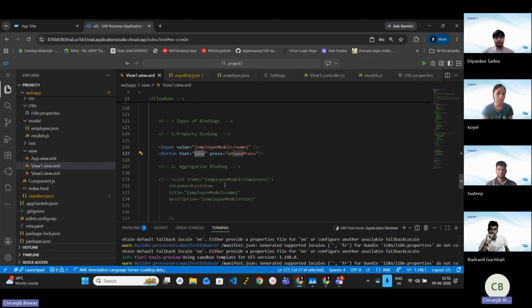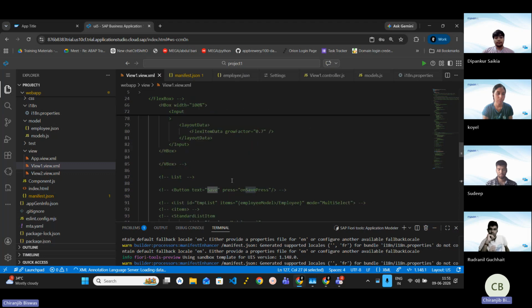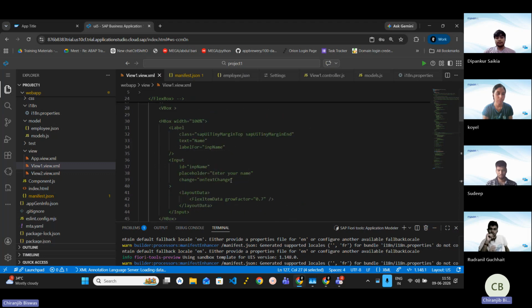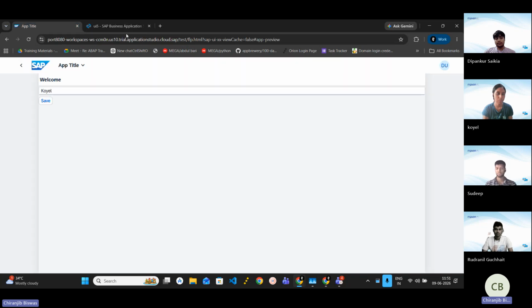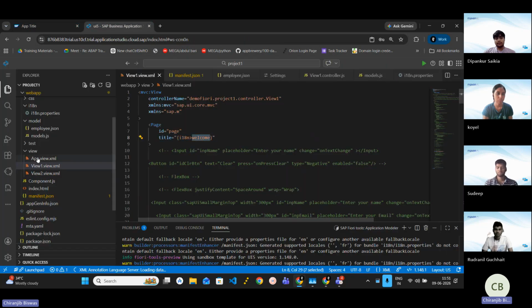Function names can be similar because they are not seen by the user. But hard coded text is not the best practice. From today, you should try to make sure that all the user text available in the UI is either bound to a model or present in this i18n file. In my case, it is bound with this welcome.